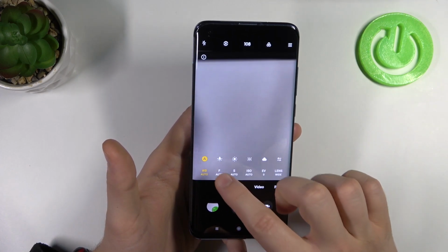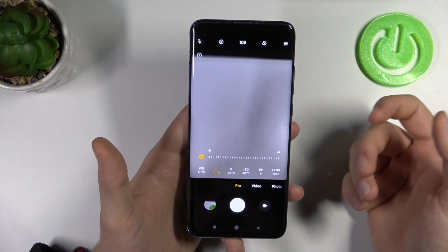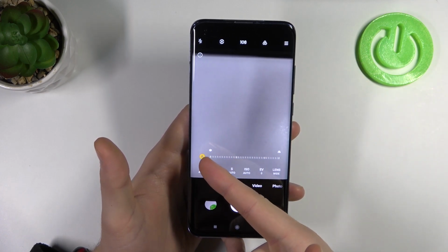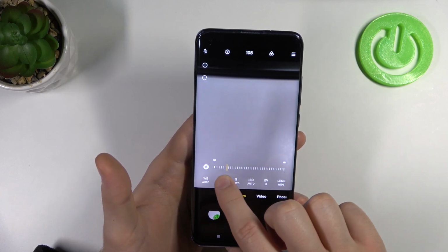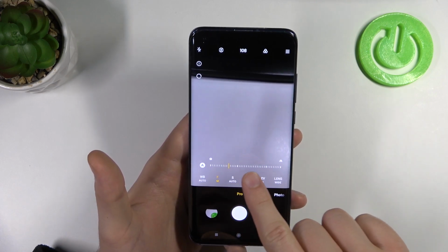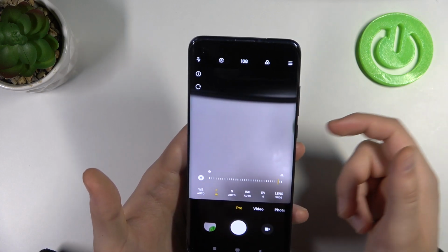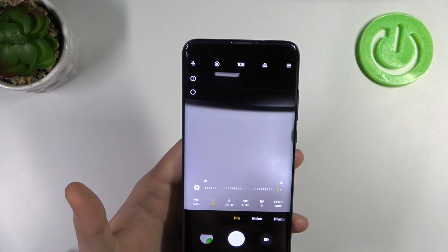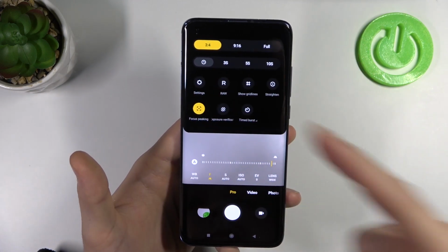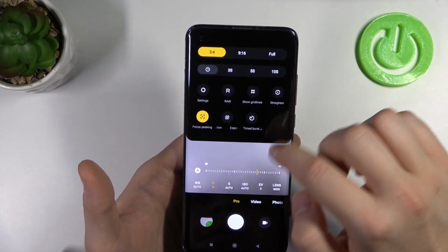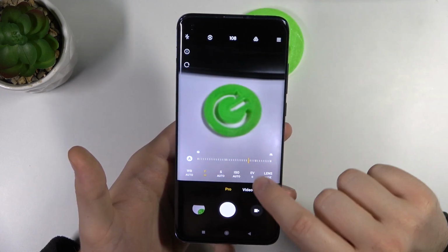Another option that we can change is the focus. So the same as with the white balance and almost every option here, we can set it automatically or manually, just like that. We have to remember that the greater focus value we select right here on the slider, the farther from the lens the focus will be. So just take a look, we got an additional feature that we can use right here and tap on the focus peaking. And right now we'll be able to check where this focus is, so take a look right now.